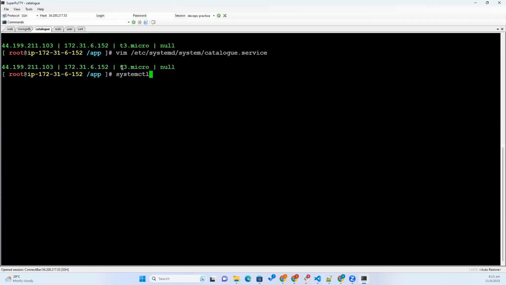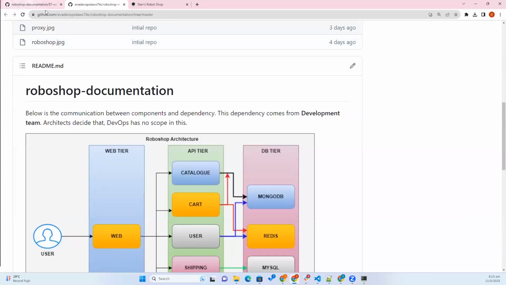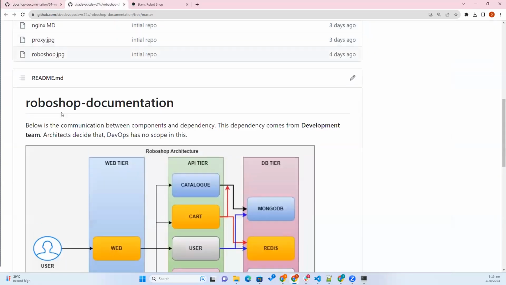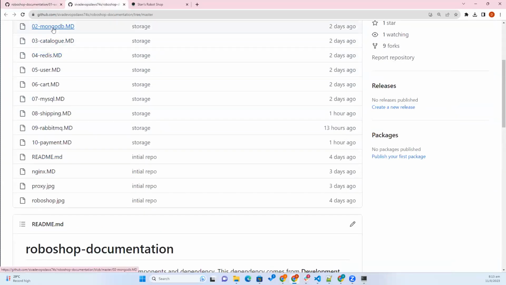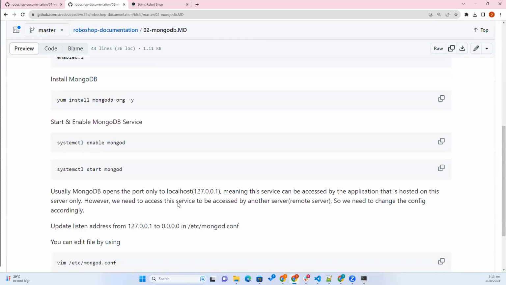Restart this catalog. It's not even okay. We need to reload. Let me reload. All of us, please concentrate here.